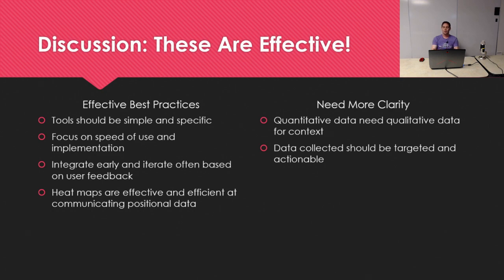Depending on the amount of qualitative data that you have, sometimes you don't have enough context to answer the question. So future work might look like having your playtesters fill out a survey so that you get a little bit more qualitative data, maybe an interview with them after they play, something like that, to give you a little bit more context as to what's happening and what that data means.